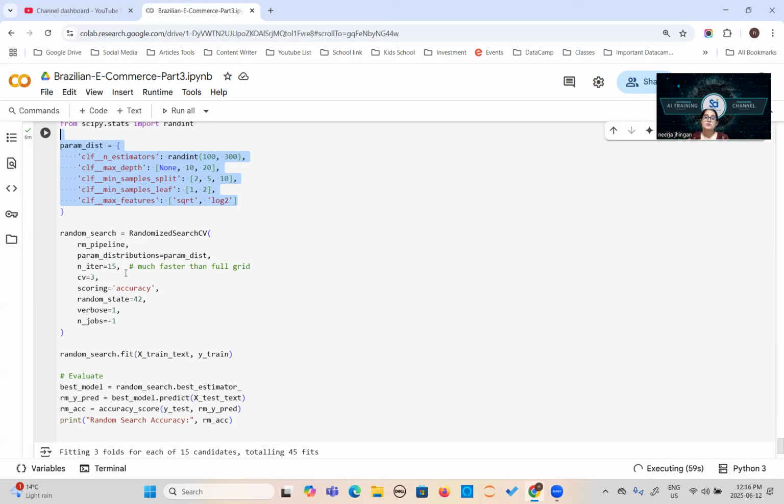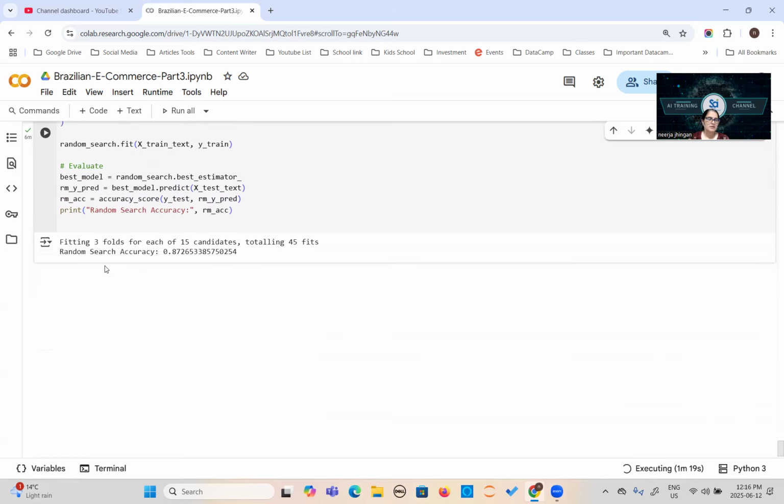If you are interested to look at the parameters of each combination, then go with GridSearchCV. But randomized will pick up only randomly. We don't know what it will pick up and give you the parameters of those. Okay. And I have already shared the reason, right? It is much faster than the full GridSearchCV. Okay. And then we are tuning this, and it is also showing almost the same accuracy for us.